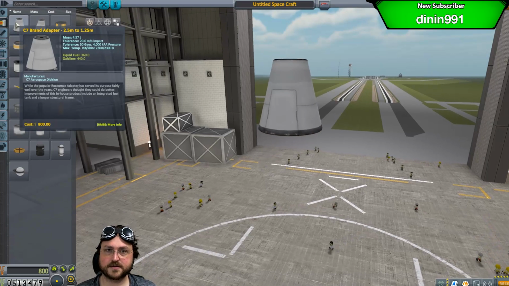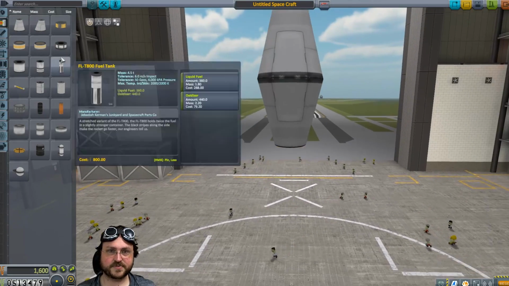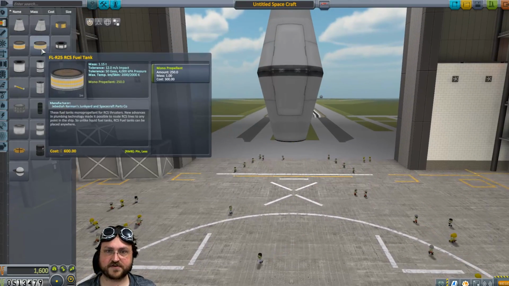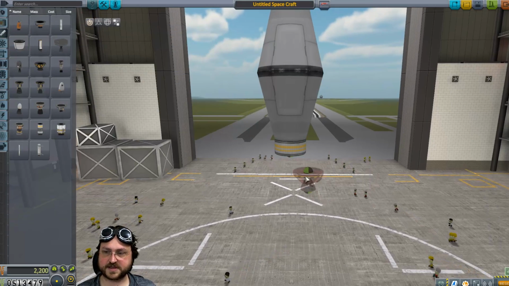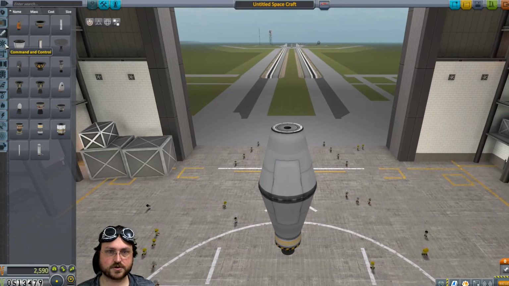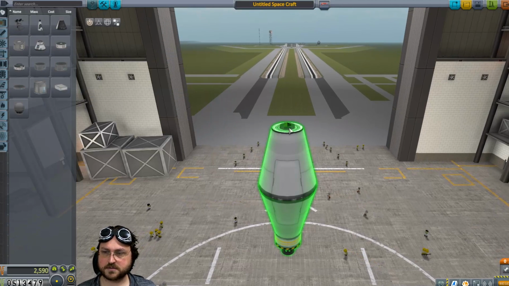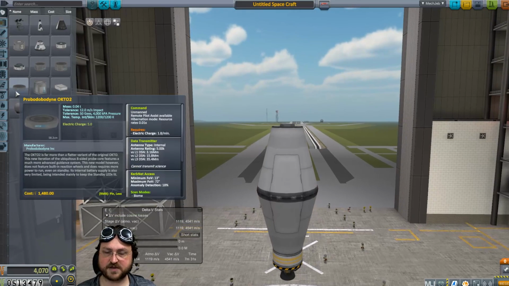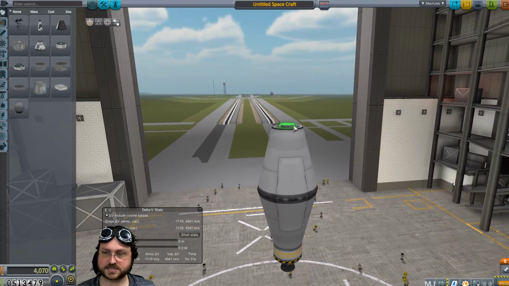I want to make something that looks like this. We'll also throw in an RCS tank, like that. And then what we're going to do is throw a Terrier engine underneath that. At the top, we're going to throw in, say, the Probodobadine. Now, this one does not actually have reaction wheels, but it is light, which is nice.